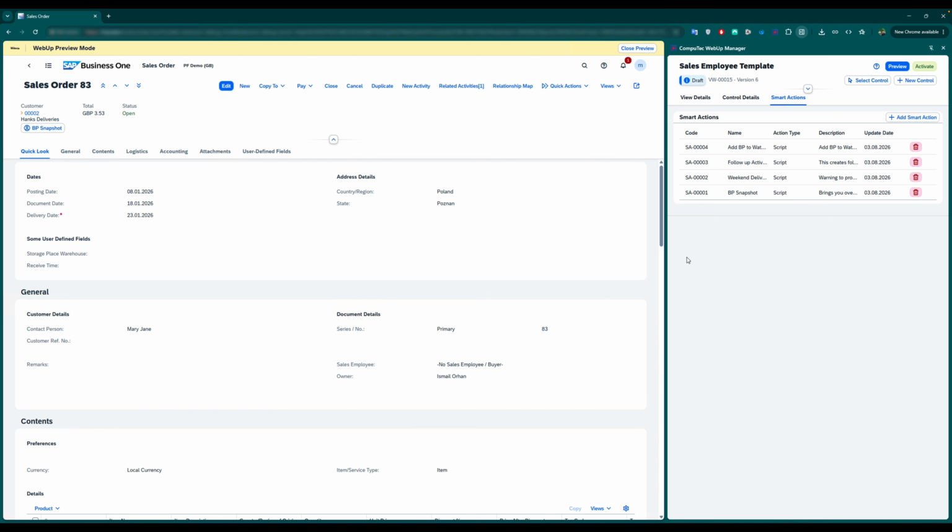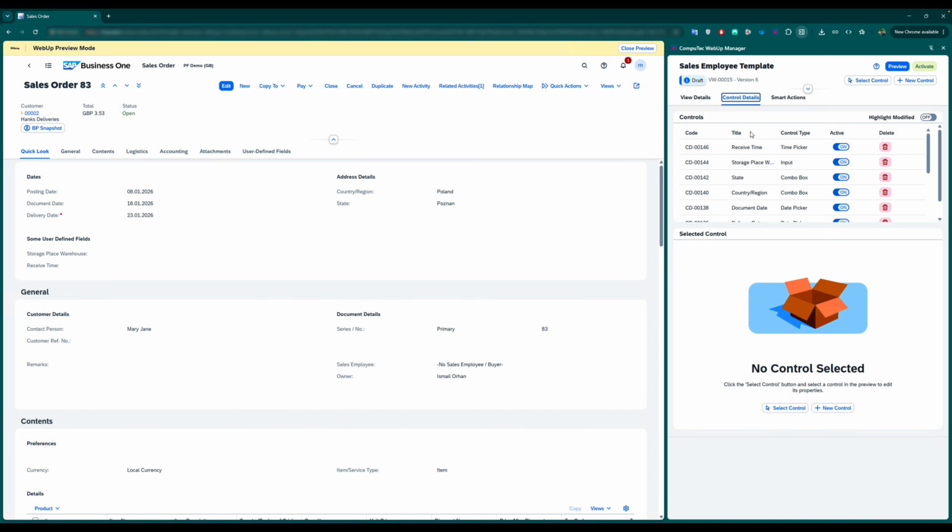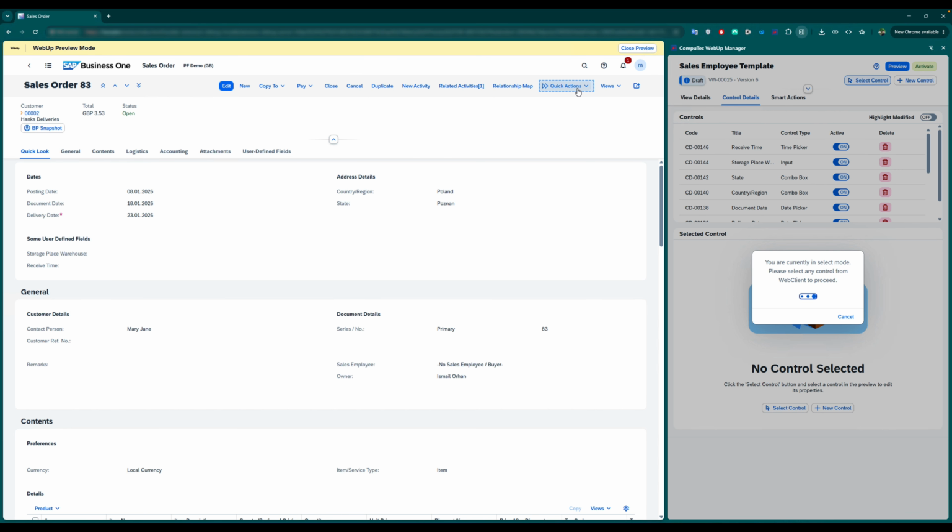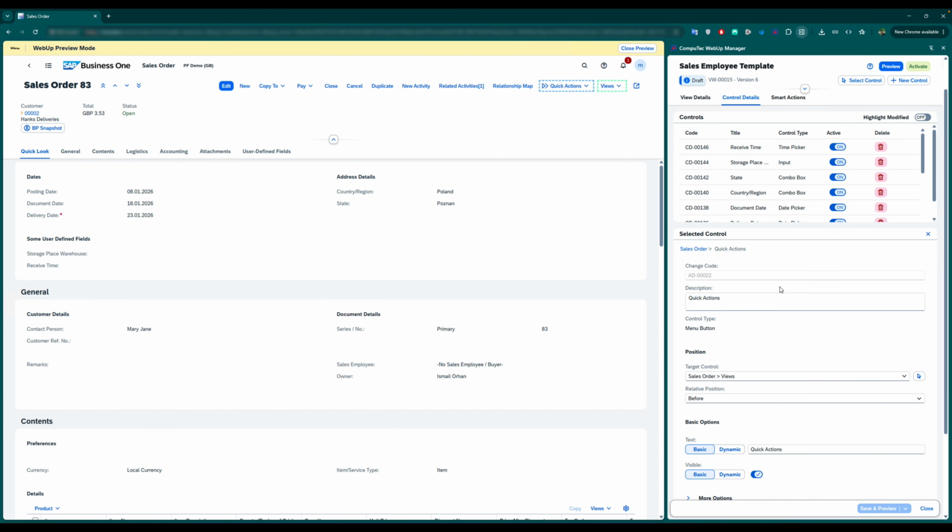The next action creates a follow-up activity with a due date 1 week from today. To be able to group this kind of actions, I have created a menu button, which you can see here, quick actions. And this is also a custom control. Under this menu button, I can create my actions.